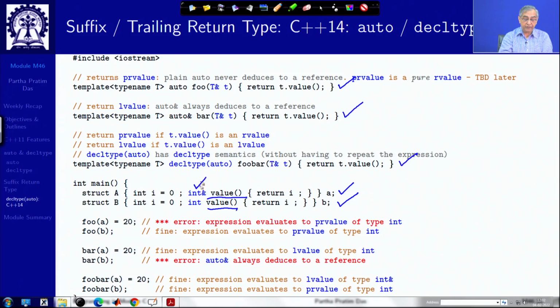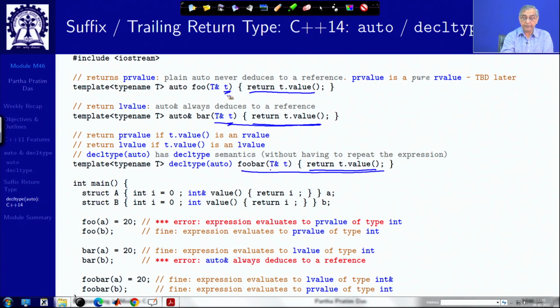This returns by reference and this returns by value, right. Now, in each of these functions I take t as a reference of type T and return this. So, basically the body is the same.